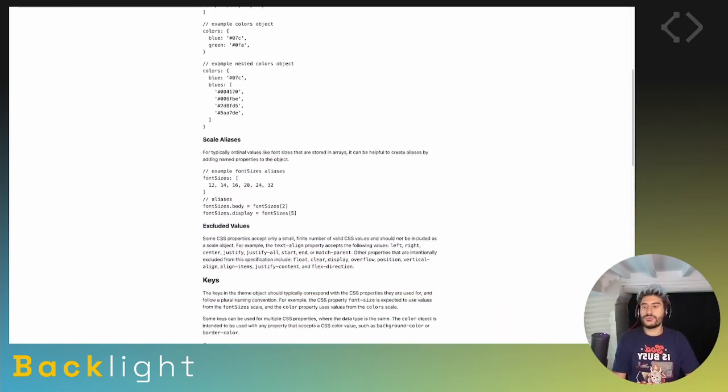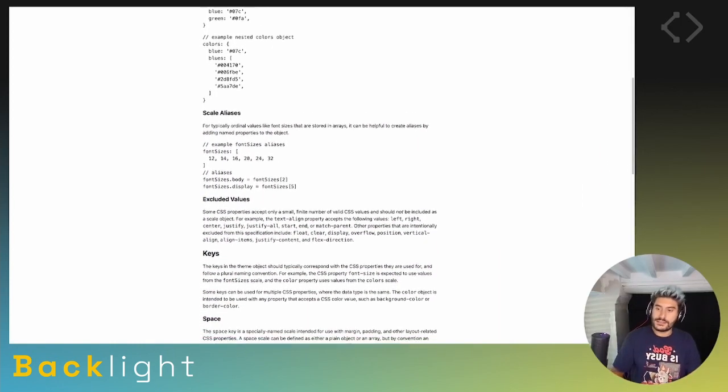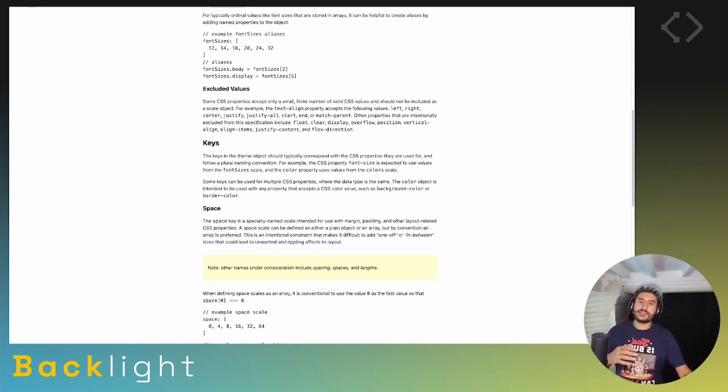And you've got access to an aliases system. In the end, this is just a key value object exported that contains all your design tokens, in a way that your different frameworks will be ready to use this definition to decorate and to theme your final interface.